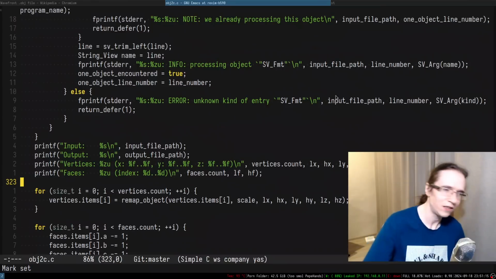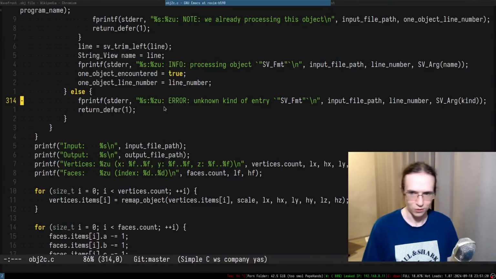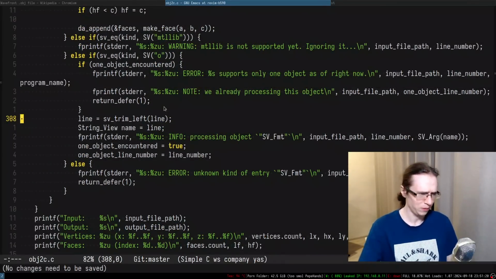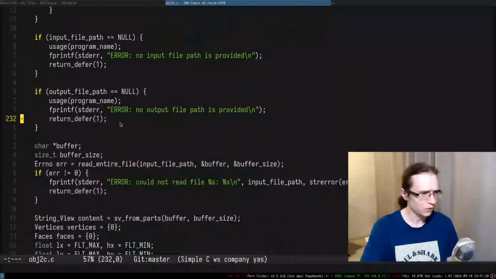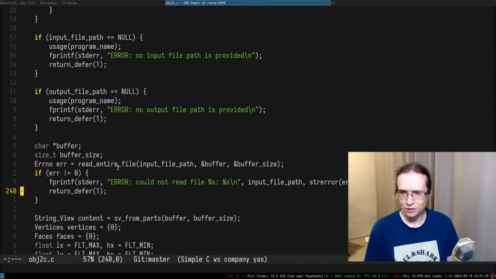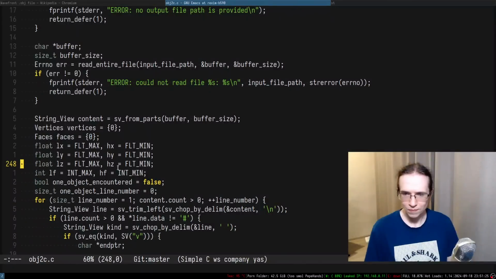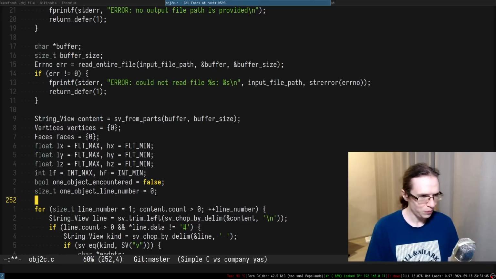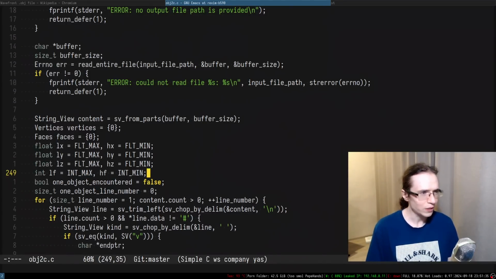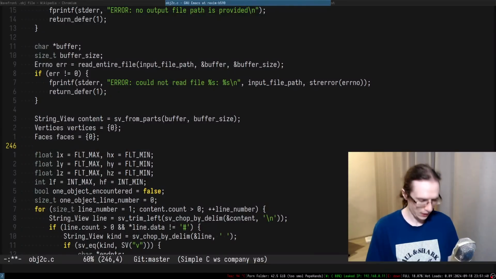Yeah, nah, let's actually first count the normals and compare them and stuff like that. So let me see. Deceiving into writing better software. Exactly. Right, so let me try. Here we have vertices, faces. Let's introduce normals count. It's going to be 0.